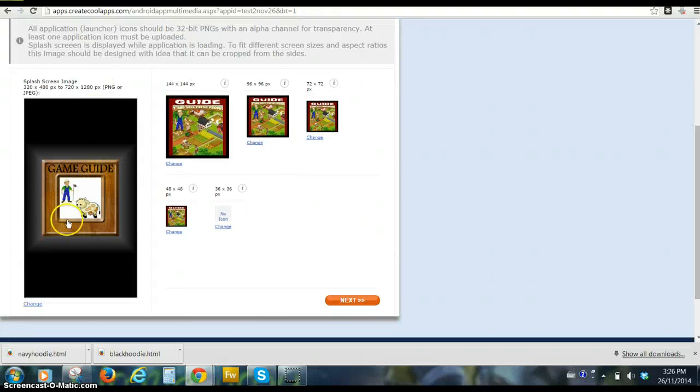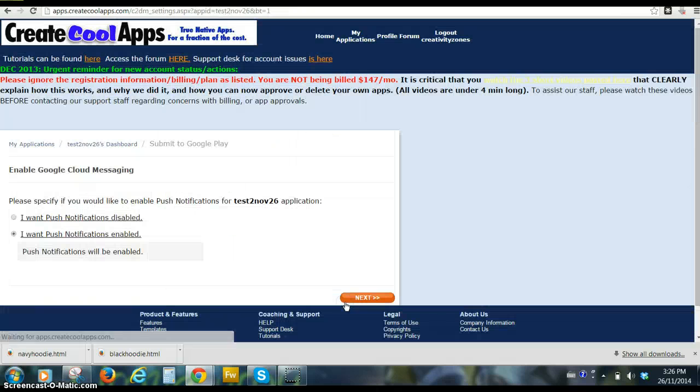Again, this just goes over to make sure everything's okay in case you missed putting an icon in, or you put something wrong, or you didn't make the change in the first place and it belongs to an old app. Then you want to correct this over here. If everything's good, you click next.